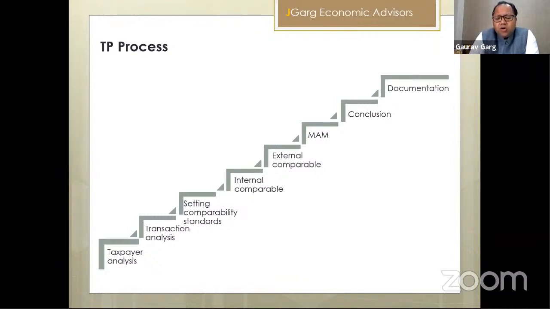So for example, how does this transaction analysis assist us? Let's say, for the sake of simplicity, we have two entities, one operating in India and the second operating in the Middle East or UAE. The brand name and the design of the product belong to the Middle East entity, and that entity is also involved in marketing of the product and in setting up the price of the product. So what the Indian entity is doing is only the manufacturing of the product.